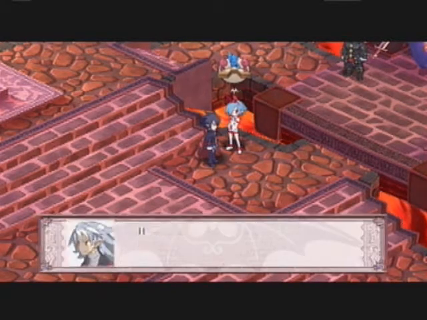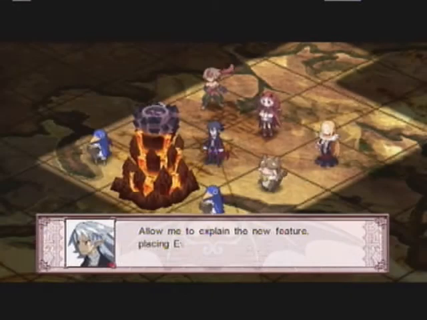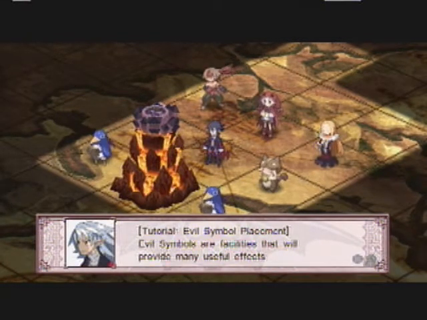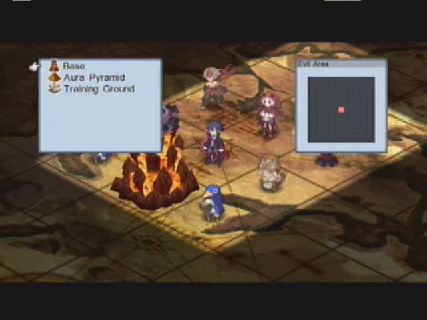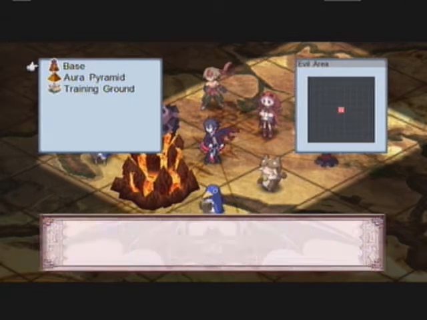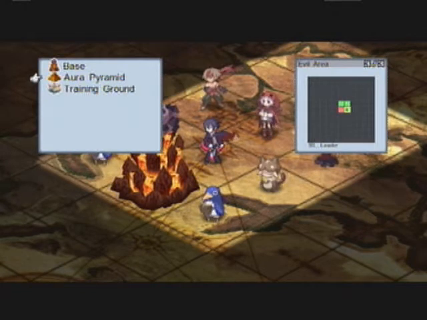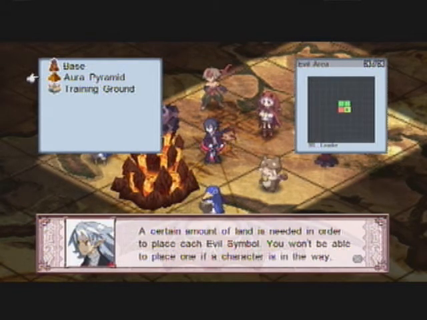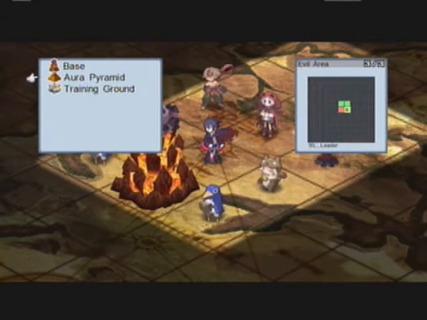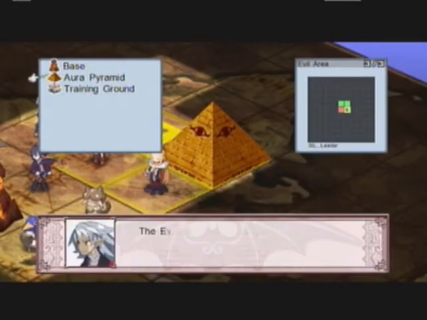Oh, a new feature. Yeah, I think I remember. Oh yeah, this is the evil symbol, if I remember correctly. Yes, it is. Yeah, these are basically facilities that will be placed. Like, the base is one that you'll always have, but the others here are pretty much useful. Certain mountain lines are needed in order to place an evil symbol. You won't be able to place one if a character's in the way. And the area blocks show the area of that evil symbol.